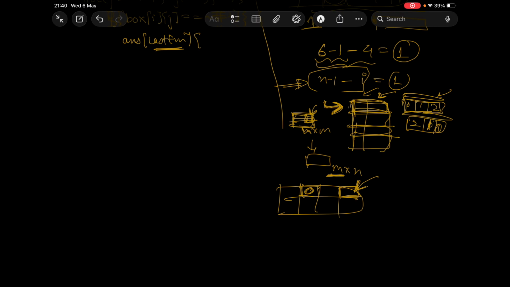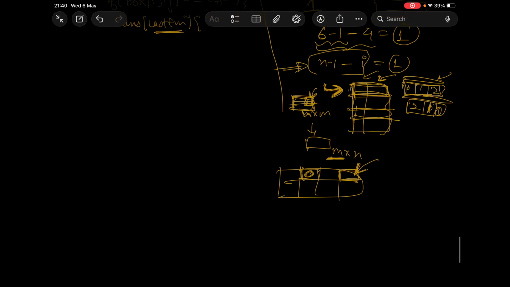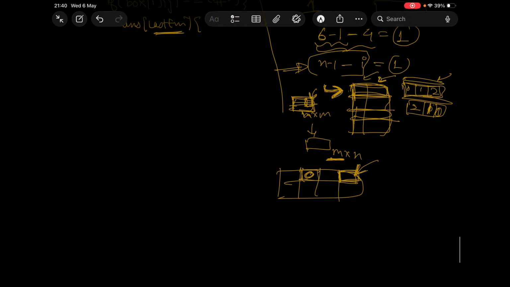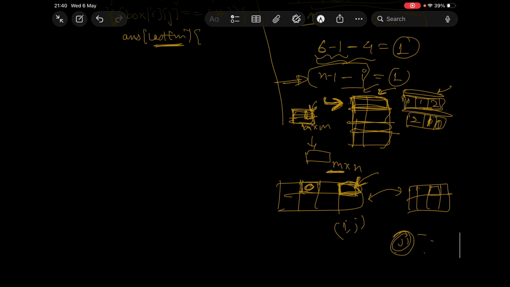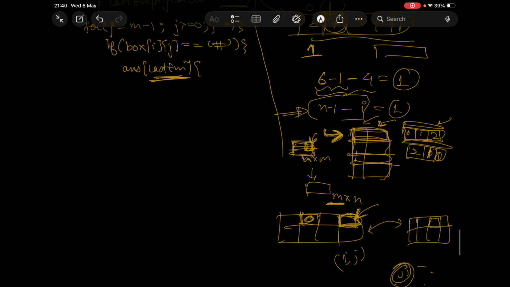But since we are applying this rotation effect, this operation is being done in the rotated matrix. For that reason, we know that i comma j got swapped to j comma i. So here we found this j, that is the last empty cell, and what is this i?